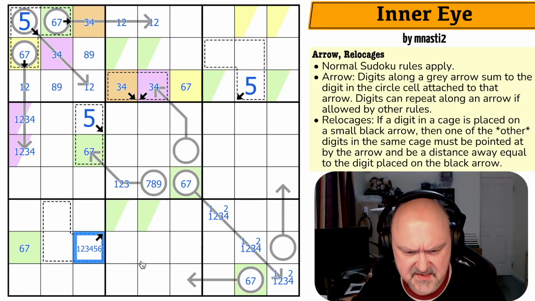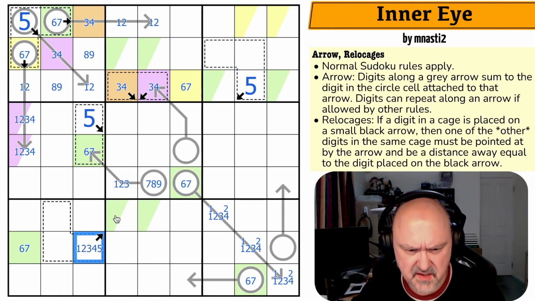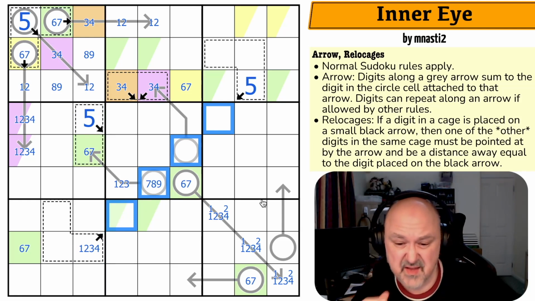This can't be a 6. Because yellow and green are 6 and 7. Yellow is up here. Green is in one of those two. I can't put 6 or 7 in here. So the digit that gets thrown onto here cannot be a 6. It's 1, 2, 3, 4, 5. It's not 5. So this is part of 1, 2, 3, 4. So it's throwing to there, there, there, or there. I don't know what that's doing.